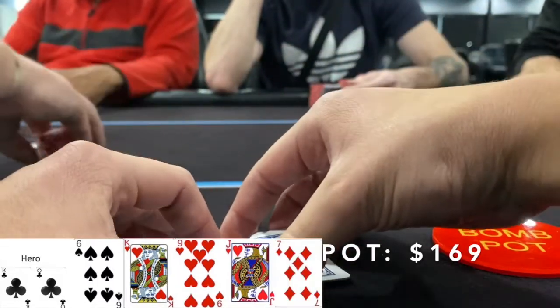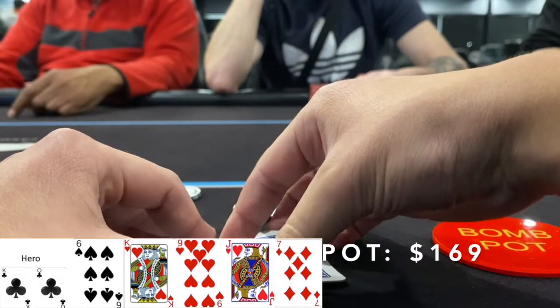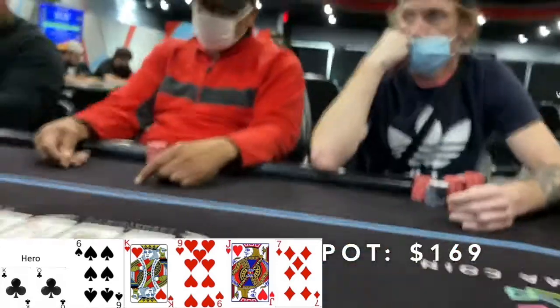So the river comes the seven of diamonds. Doesn't really change a whole lot. However, my opponent flips over jack 9 for the turn two pair. Good old jack 9. Nice, man. Cool. Nice hand.